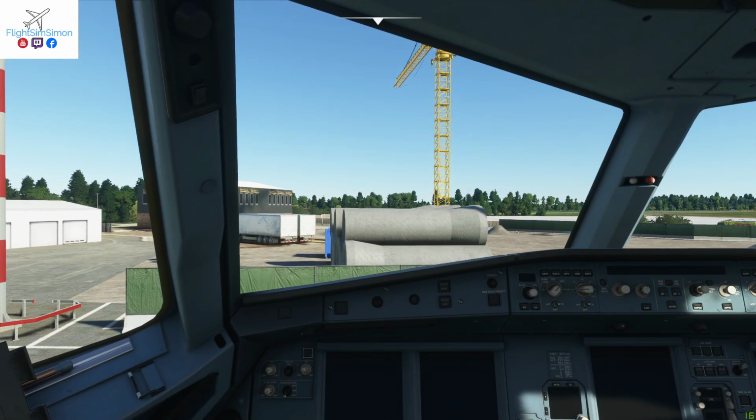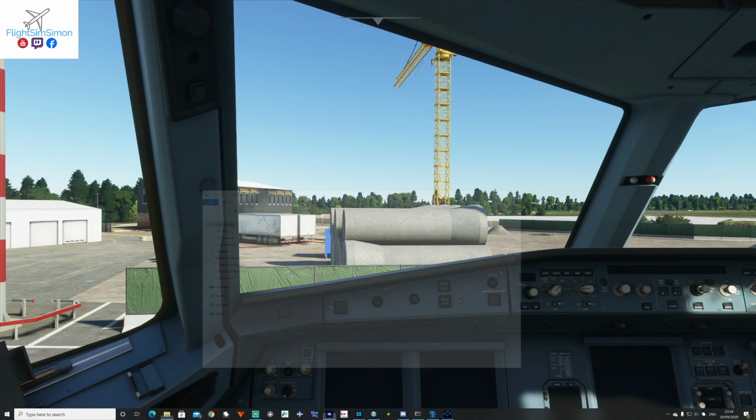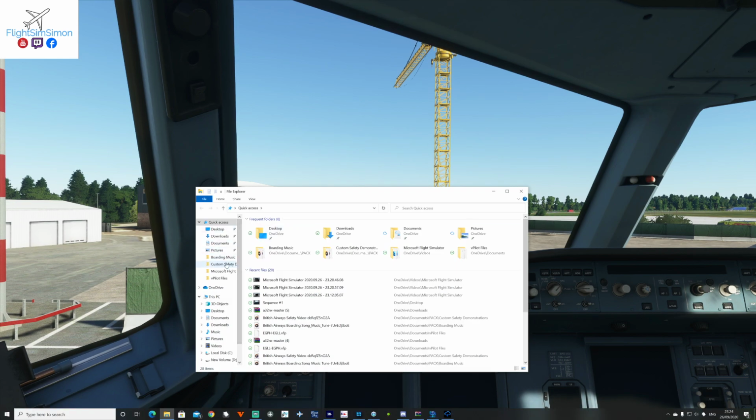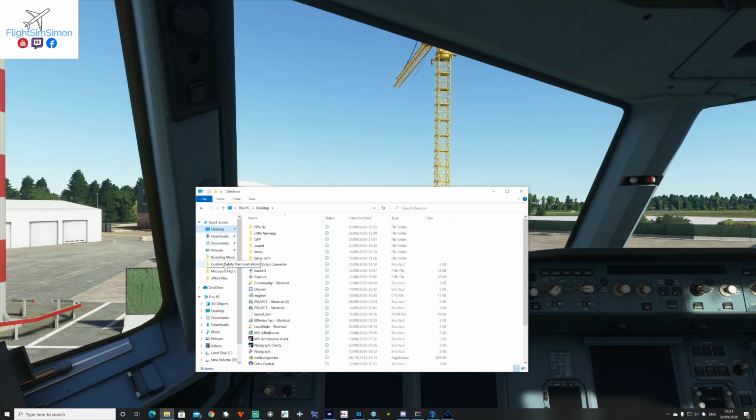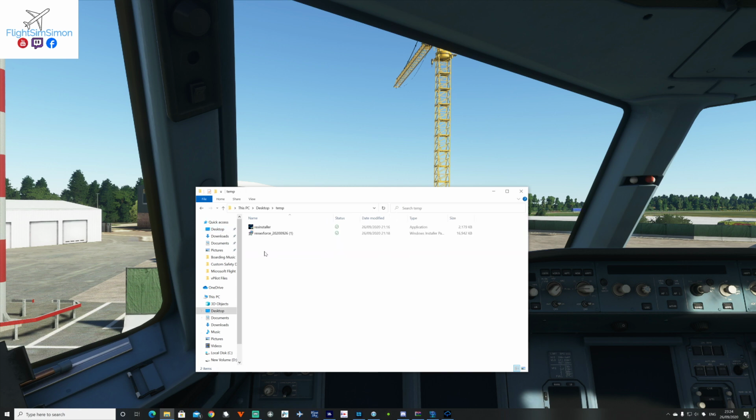Installation, really straightforward. Once you've purchased it, you'll download a Rex file distribution installation. It will then point you to a document where you will download. That's the first one, the Rex installer, and then the Rex Weather Force. They tell you to copy them to a temporary folder, which I've done on my desktop. Install them both. You'll need to pop a serial number in, which is provided in the email, and then you're done.